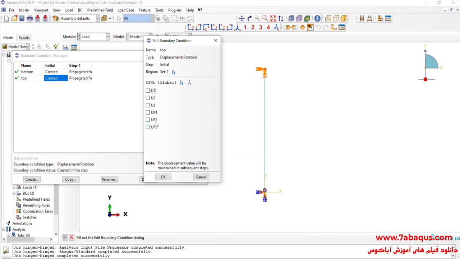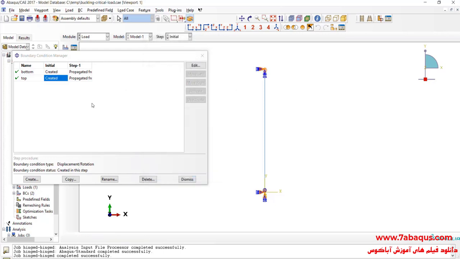To do so, it is enough that I uncheck all options, which means that this boundary condition I have to remove. Therefore, here I will remove this boundary condition. In this manner, the top section of the column will become quite free. Only the bottom of the column would be absolutely fixed in such a situation.